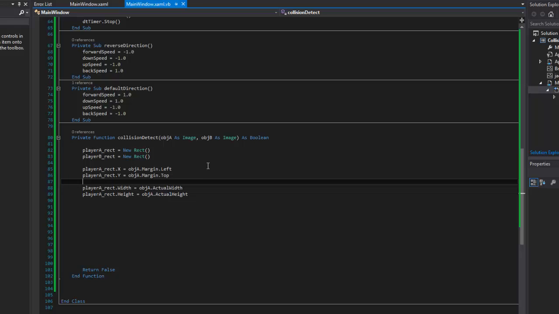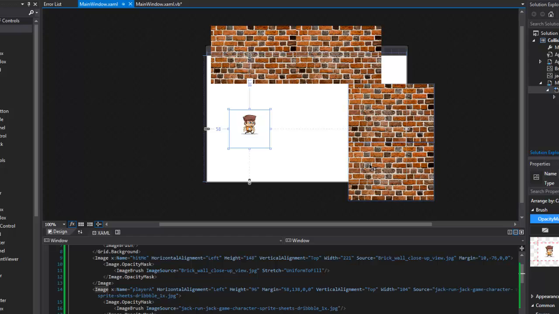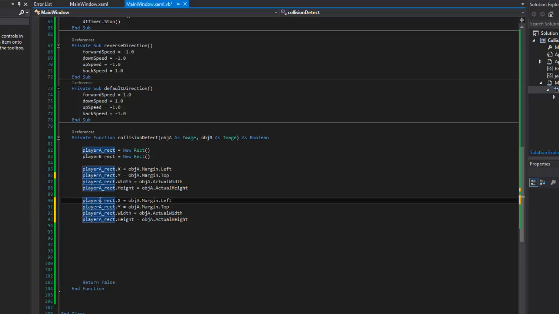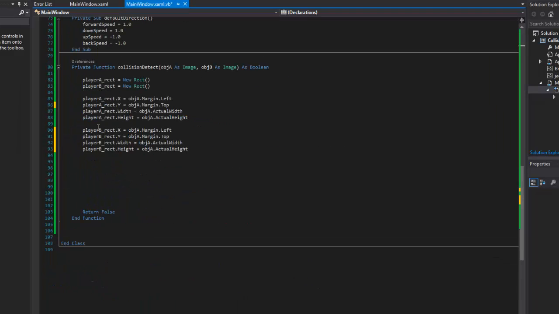Alright, so now what we want to be able to do is do the same thing with the next rectangle, which is going to be this one, because we're going to create another rectangle around these walls here. So I can pretty much just take all of this, copy it, paste it, and change this to B. So you see, I was thinking ahead, and that's why I was lazy enough to name this B. Okay.